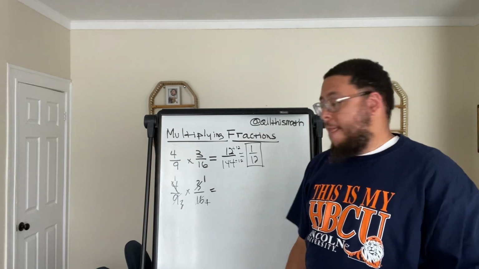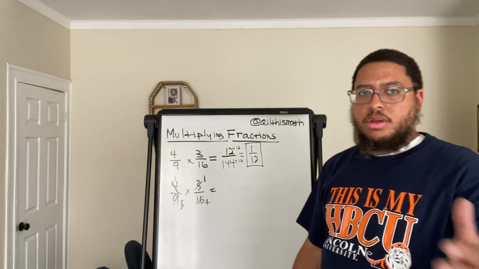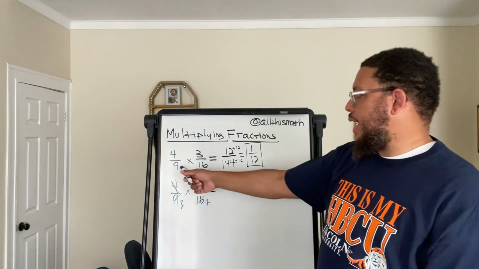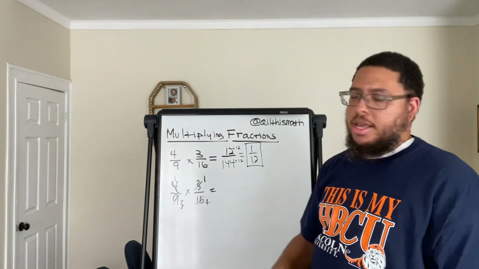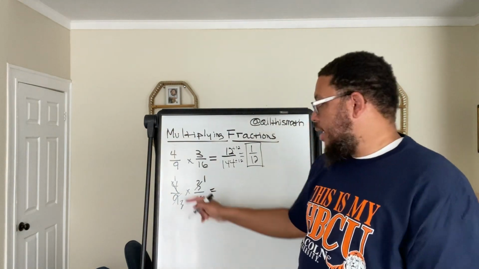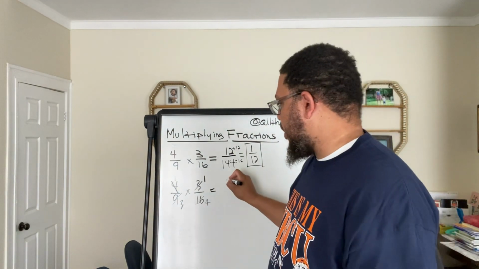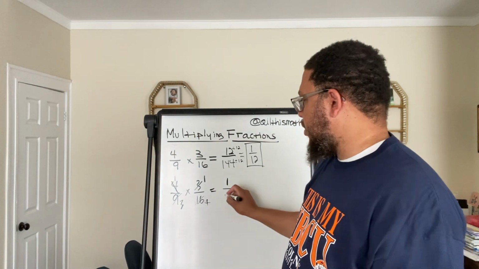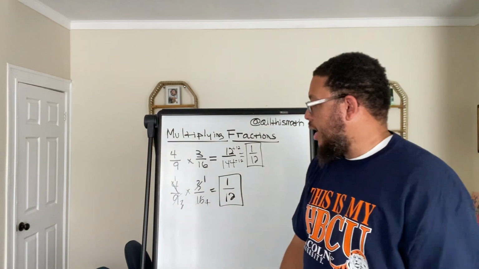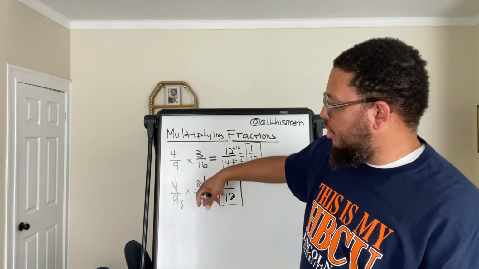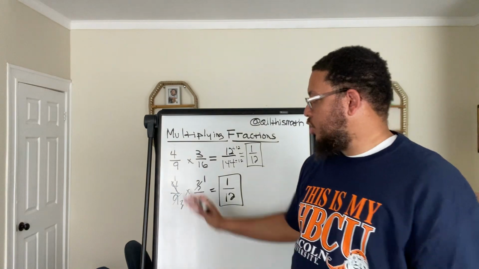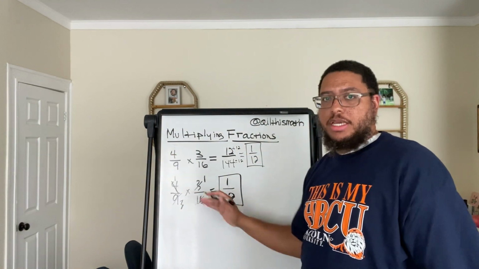So now when I multiply horizontally, my numbers are much smaller, so the work is much more manageable. The step where I had to do 9 times 16 and use the happy numbers and the leftovers, I don't got to do all that no more. I just multiply straight across. What's 1 times 1? 1. What's 3 times 4? 12. Notice how I got the same thing. And I call that the Malcolm X method of cross canceling, because we went in an X formation.